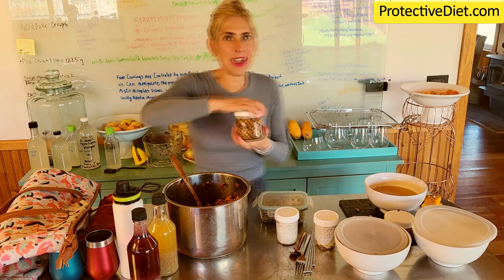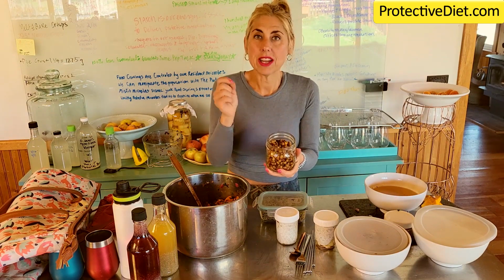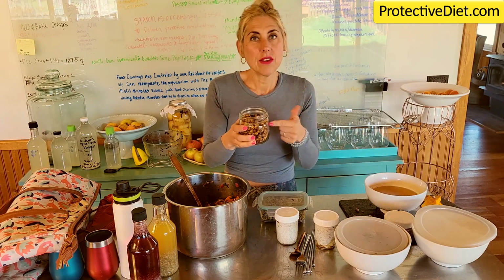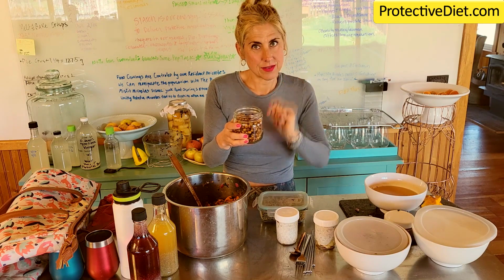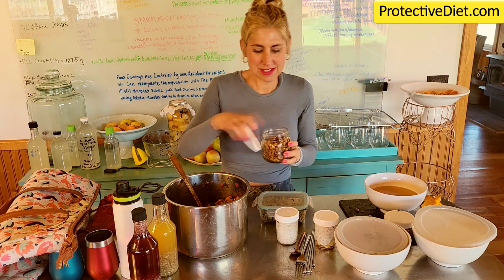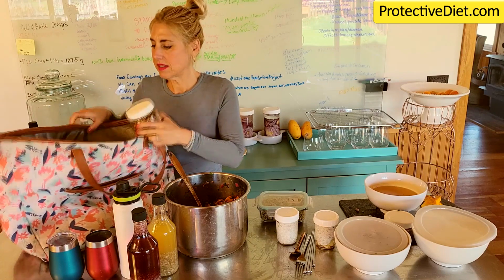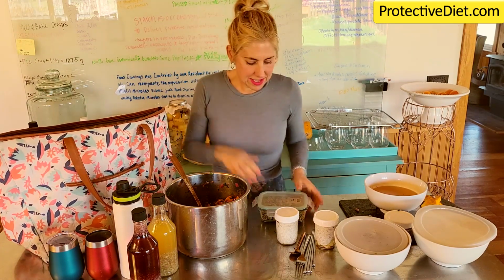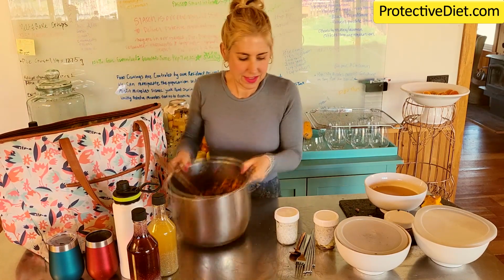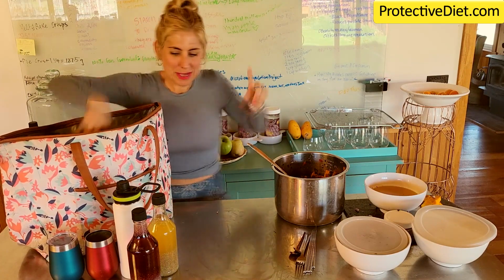Then I also have some protective. This is an option on the sunset rice bowl. If you want to add some legumes, some beans, some chickpeas into your dish for more of that resistant starch. So these are seasoned air-fried chickpeas to spice things up a little. I'm packing those in my picnic bag because I don't want them to get soggy in the hot rice bowl. Same with the sprouts, and keep them cold with my meal finisher, my dessert.